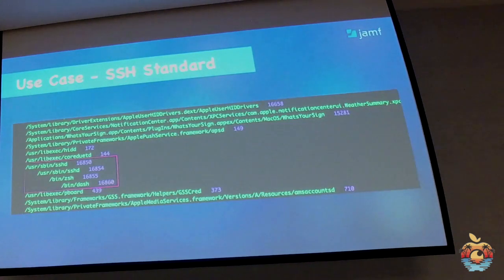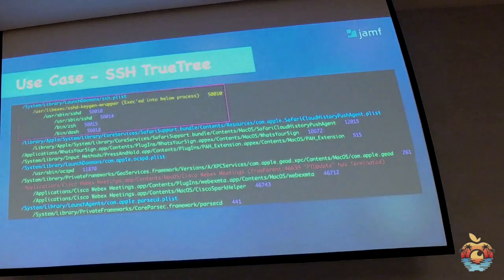SSH. SSH is actually pretty useful as it is. This is the standard output for SSH rather than the TrueTree model. And we can see I run the dash shell under SSH. I use this because nobody uses a dash shell, and it's a really easy way to Command F and find yourself inside the process tree. So this is the SSH output for standard. We can see it's pretty useful. Any commands run under SSH are going to appear accordingly.